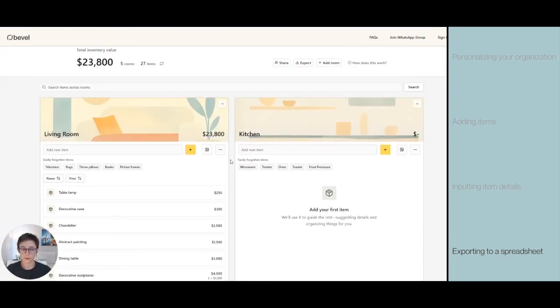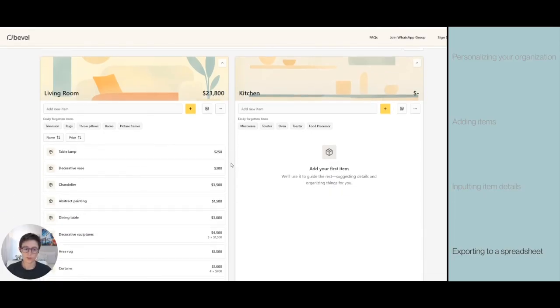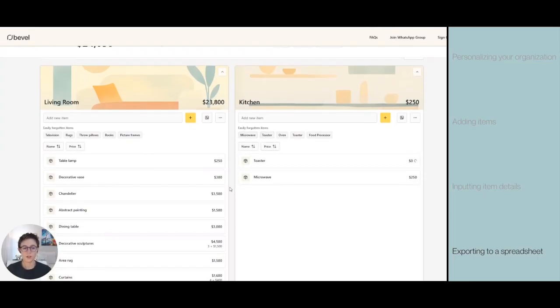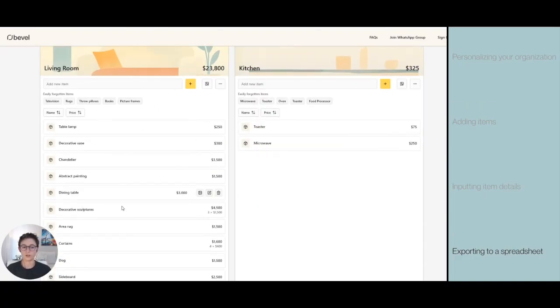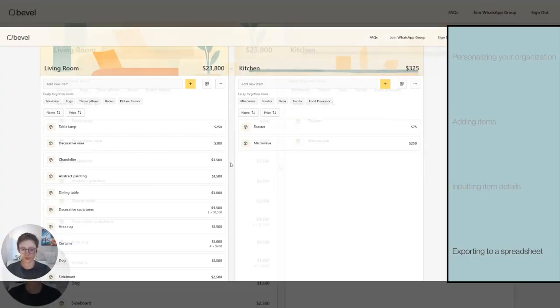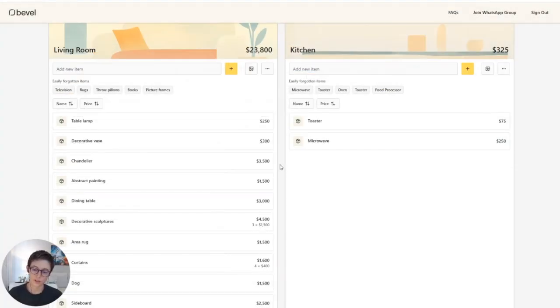Now you can do this multiple times, as many times as you want. For example, let's say that I just downloaded a spreadsheet, but I realized I had forgotten something in the kitchen. So let me add a couple items. When I click Export again, it will export a new spreadsheet that contains all of the information in the app. So everything I had before, plus all of the updates. So you can download partial lists if you need to submit a partial list to your adjuster. All of the information will still be saved, and you can then later download a new, more updated list whenever you want. So those are the basics of how to use the tool.